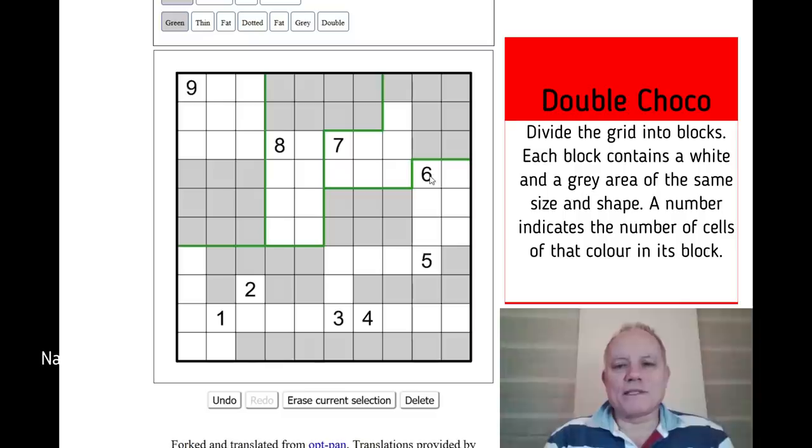This seven, it's got to be the next seven white cells in the kind of house shape. And there's the seven grey cells up there. Yes it certainly can't be here because you can't get seven into that grey block. So this is getting quite easy to start with. The six, this puzzle has been set up to be fairly easy.